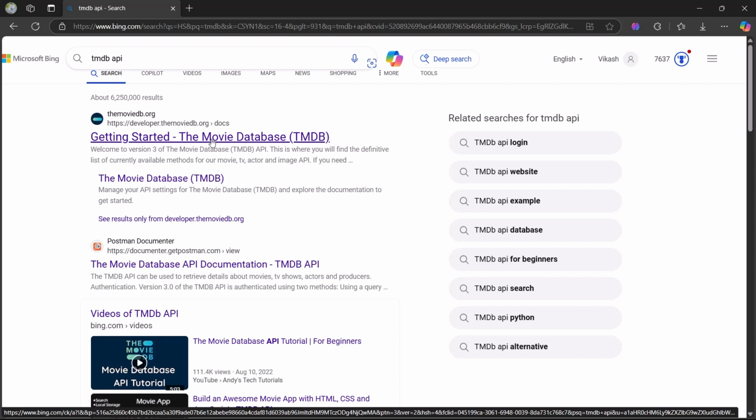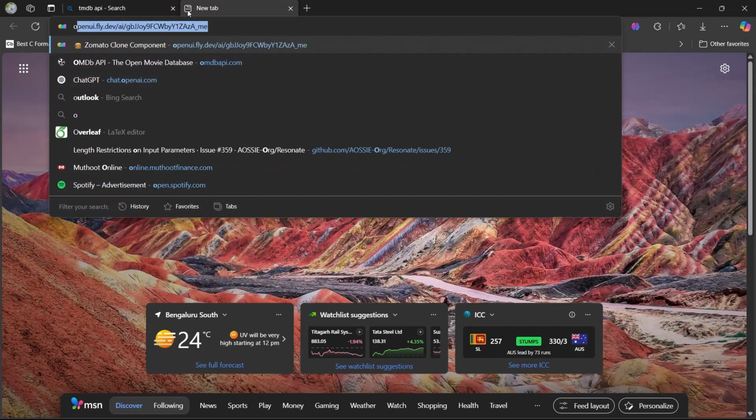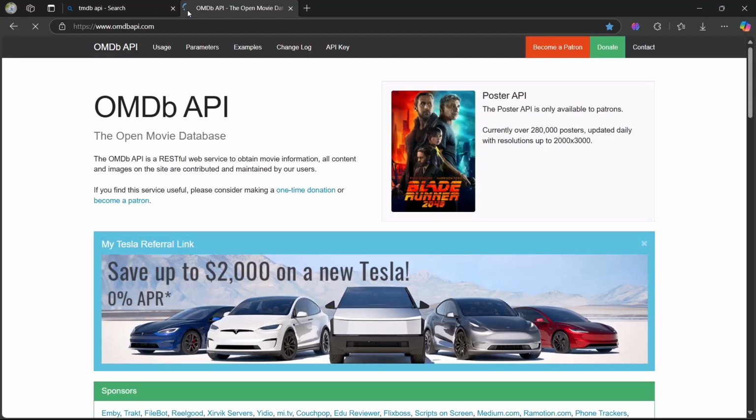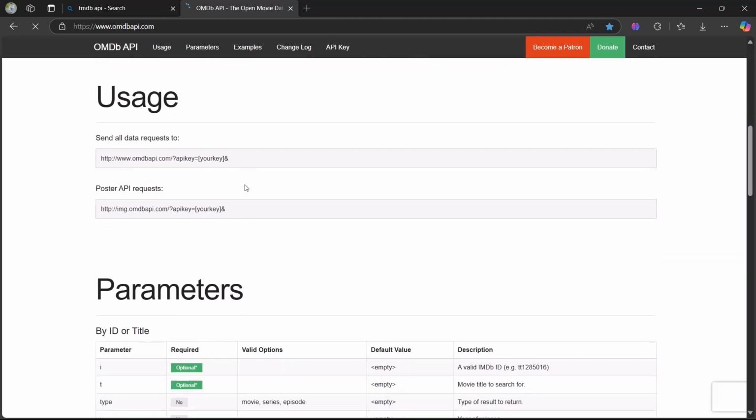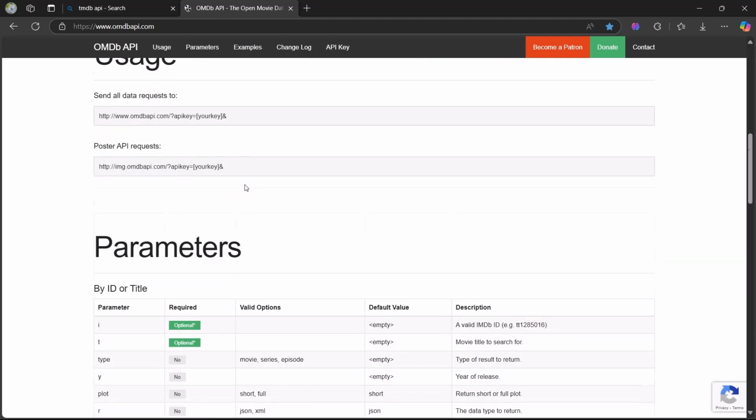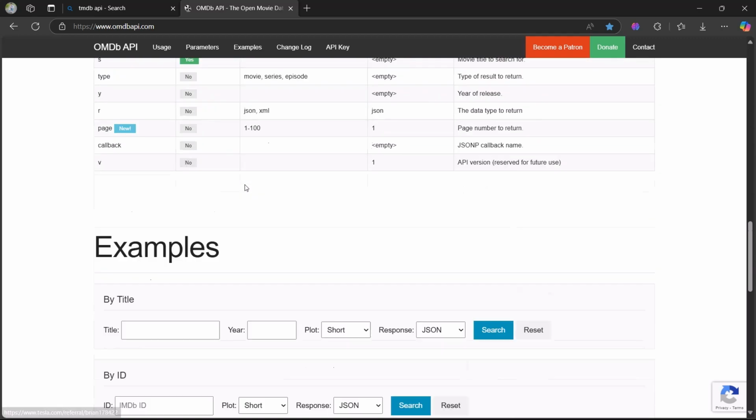If it is not working, then second is the VPN. You can use a virtual private network, that is VPN. Install any app, turn on the VPN and use it. So maybe TMDB has restricted their API in some regions, so you can use these two methods. If it is still not working, then you can use the OMDB API. What is OMDB? This also provides an API for the movies list, but it has far fewer features than TMDB. It will give a very small amount of data.